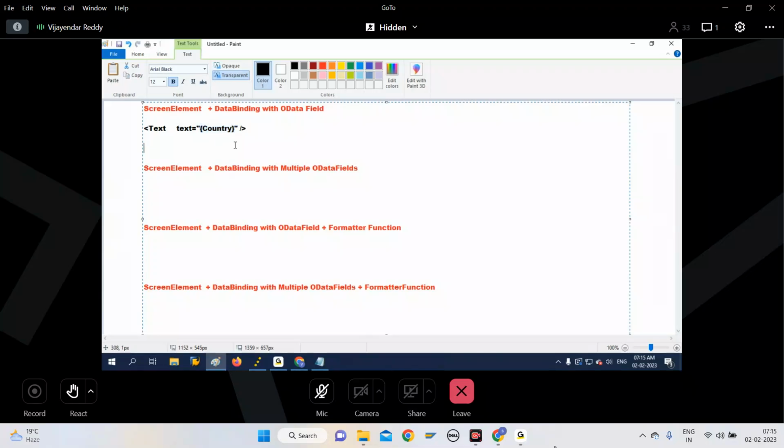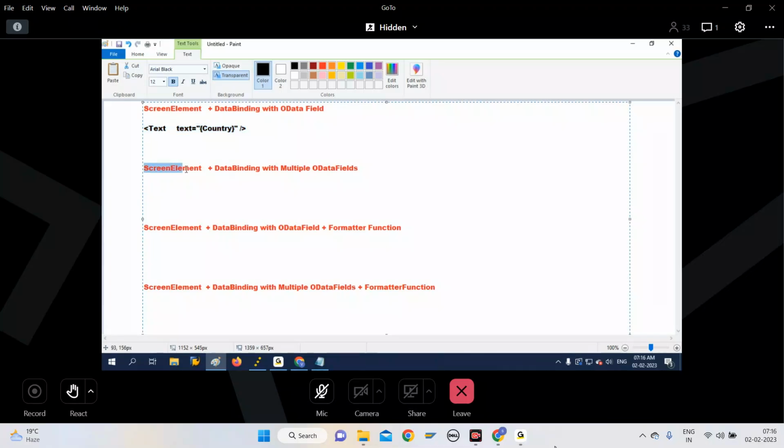Very simple. There is no formatter function. Text screen element, text property, and we are maintaining data binding with OData field, in this case country. There is screen element with only one single OData field in data binding. That's it. Then this is the syntax you have to use.